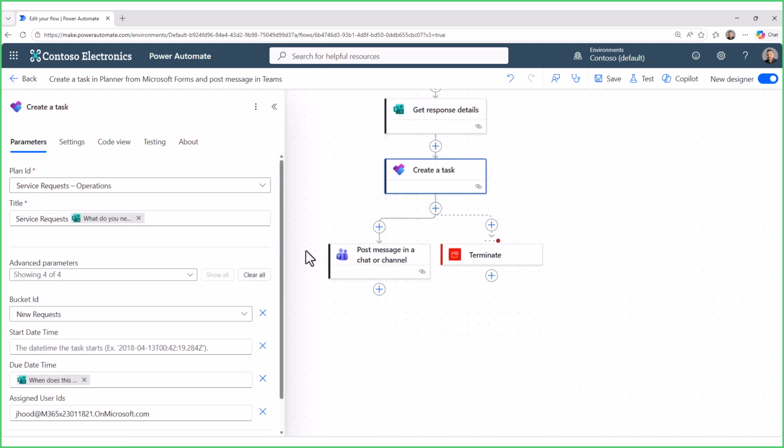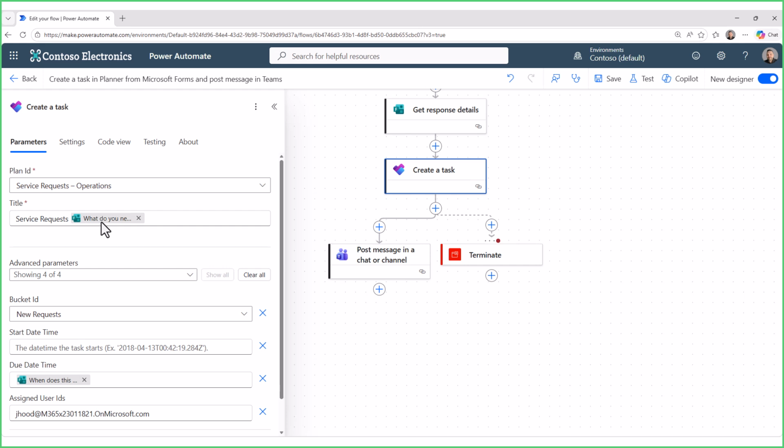And I'm going to show you, this is obviously what you can download in the PDF completed, but we are going to go through this. So here's the plan ID. So this is get the details and then create a task from that. These are all in order. So create a task. Here's our plan ID. Here's the title, service requests, and then think of this like a very fancy mail merge.